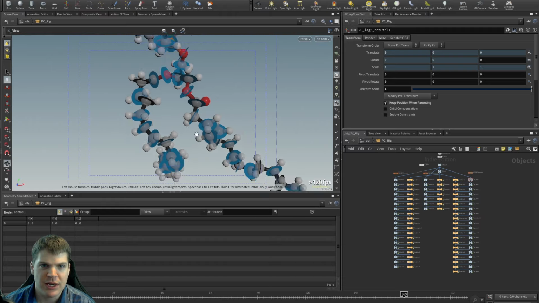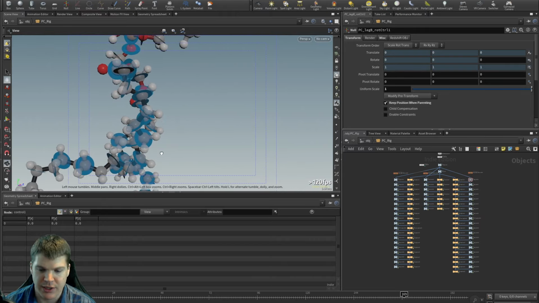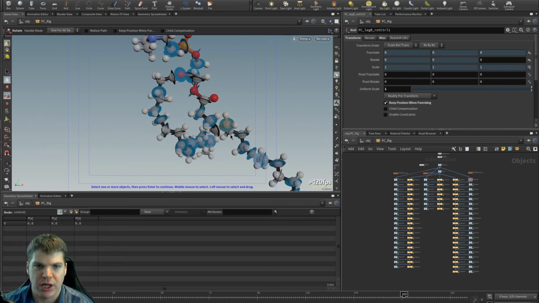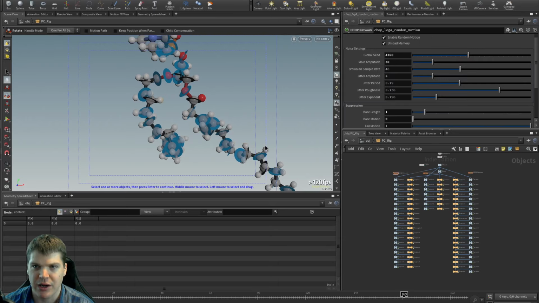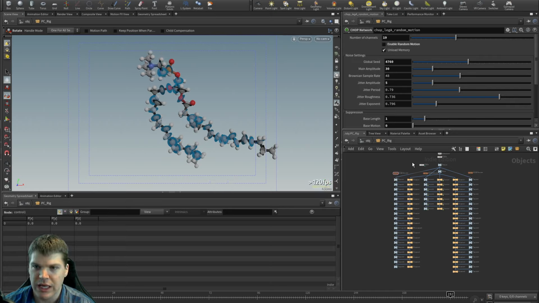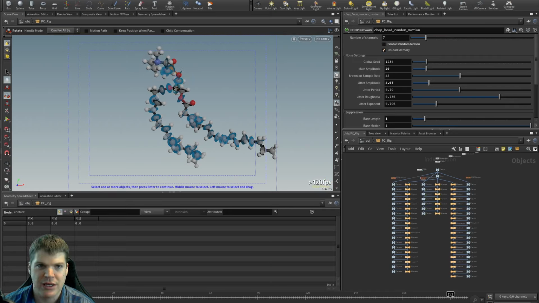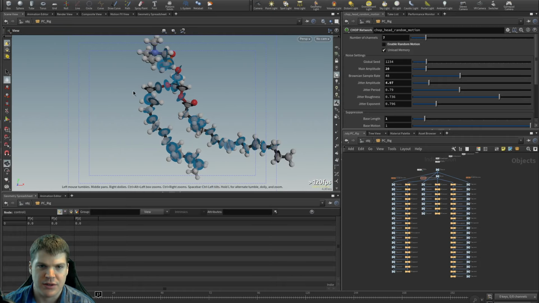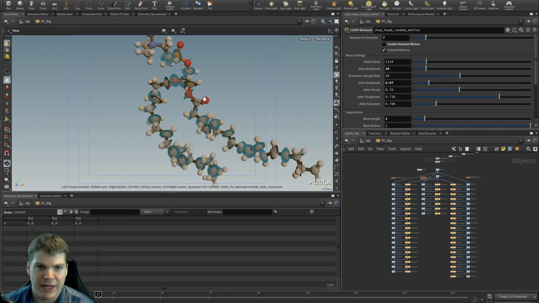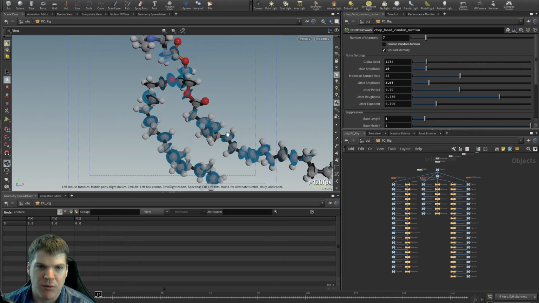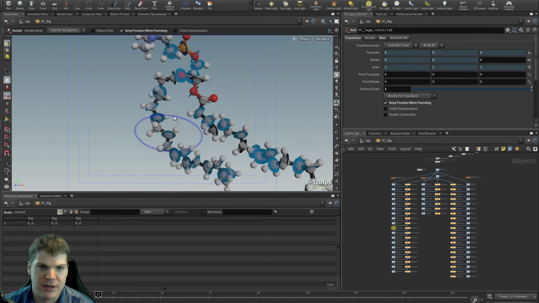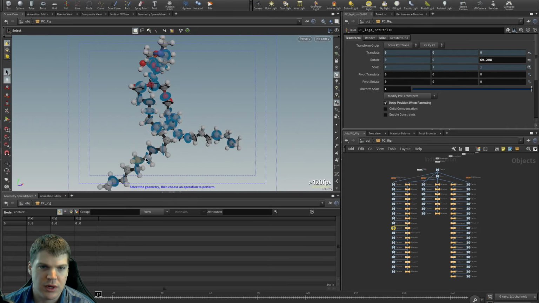I've set up this rig, which was kind of an interesting challenge, but I think it ended up being a pretty useful rig, because what I can do is have random motion. I can turn off random motion for the tails and turn off the random motion for the head. And then it's just static. That's just how the molecular data file came when downloaded from the Protein Data Bank. But then I can pose it in a specific way. If I want to be like, hey, let's do it like that, or like this.